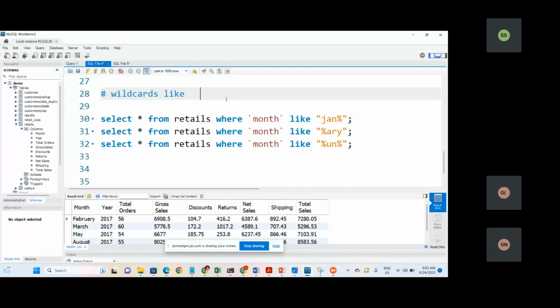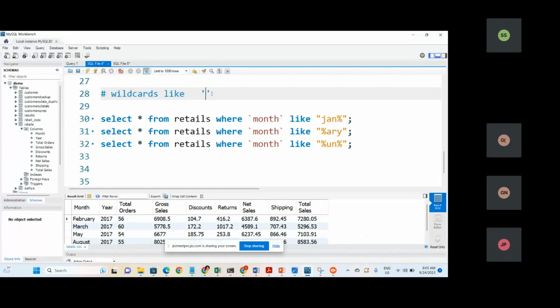For example, I want to see the records which contain Y in the string. If I want to see only the records which contain Y as a letter in the word, I can see them by using LIKE operators.